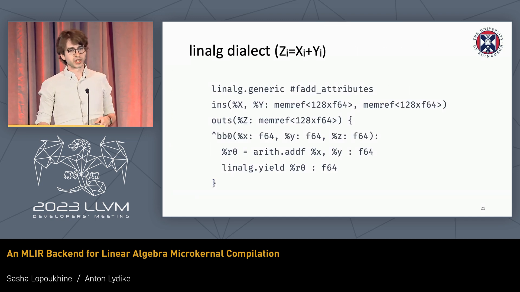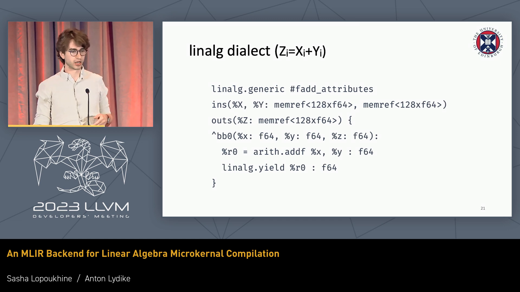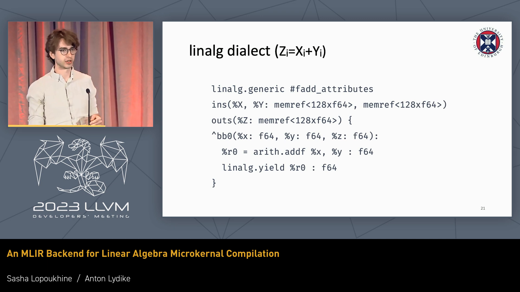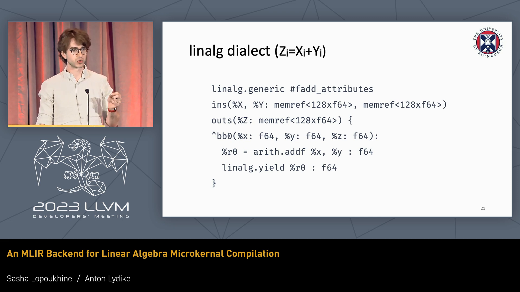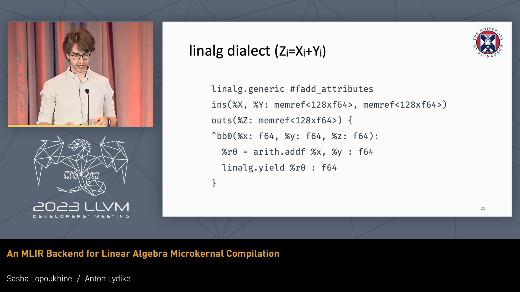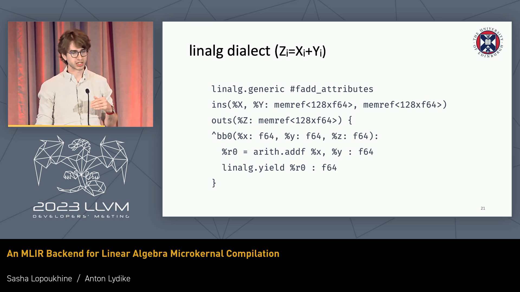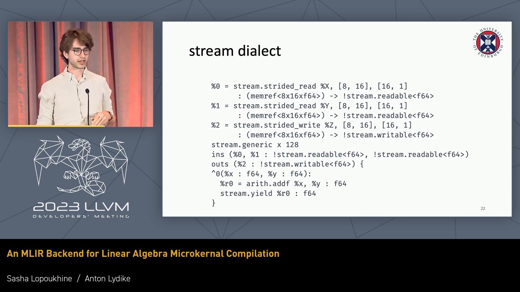What if we actually start with the high-level information directly encoded in our IR? This is the linalg representation of the same operation. We have a couple of memrefs and an inner loop that adds the two scalars from each memref and writes the sum to the output memref. Instead of going all the way down to LLVM, we introduce our own stream dialect that lets us do this directly.